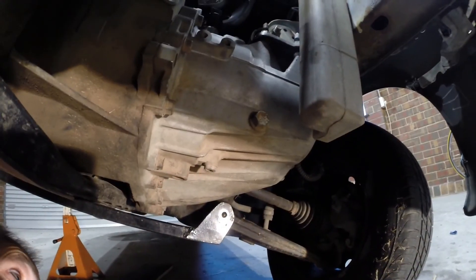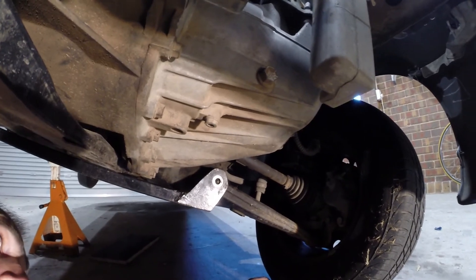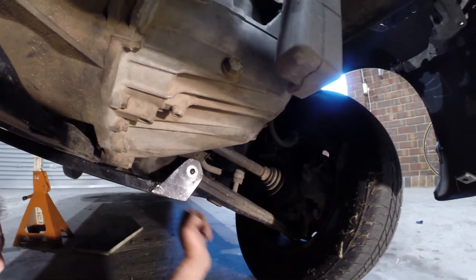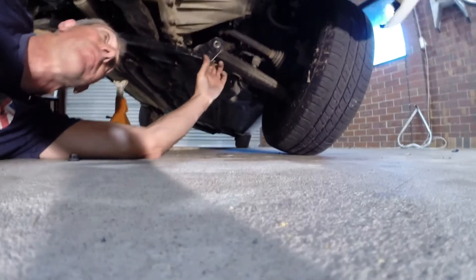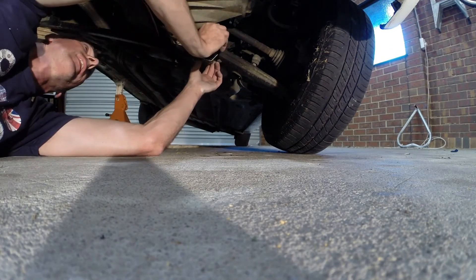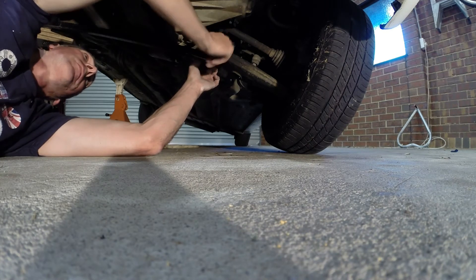So here's our last test. We've jacked it up, we have the top brace on - so the top strut brace is now connected. And the bottom one, as you can see, is back and is possibly reasonably close to being able to just put it on. It's a little firm - it always has been - and it goes on perfectly fine.